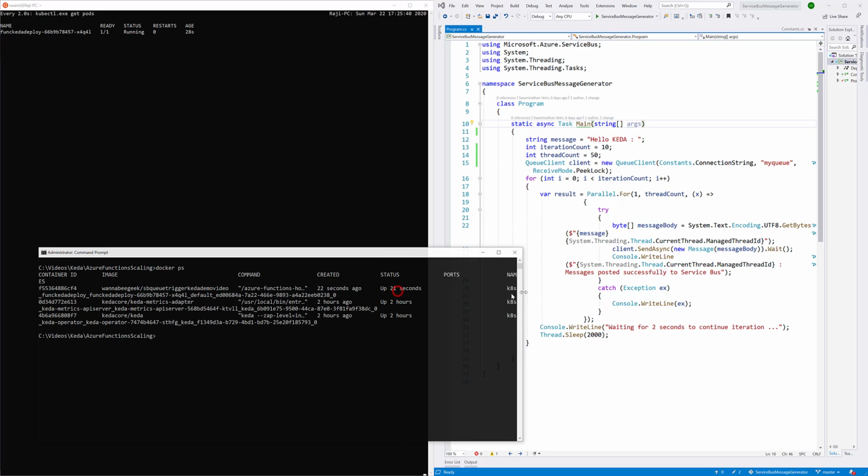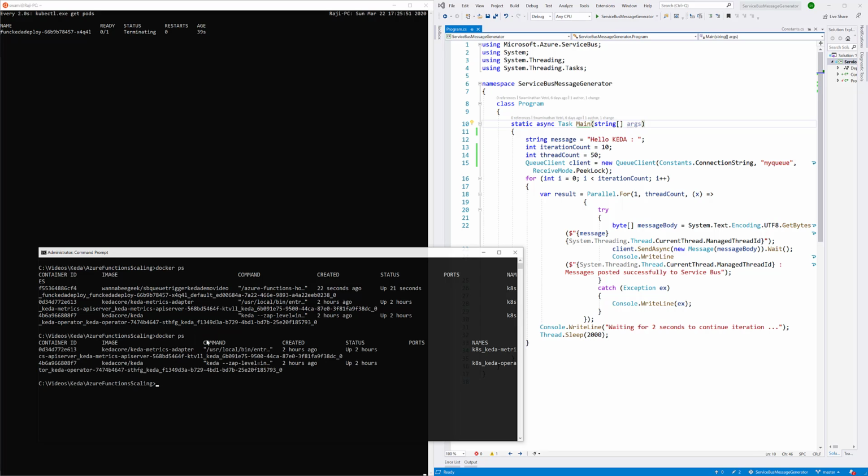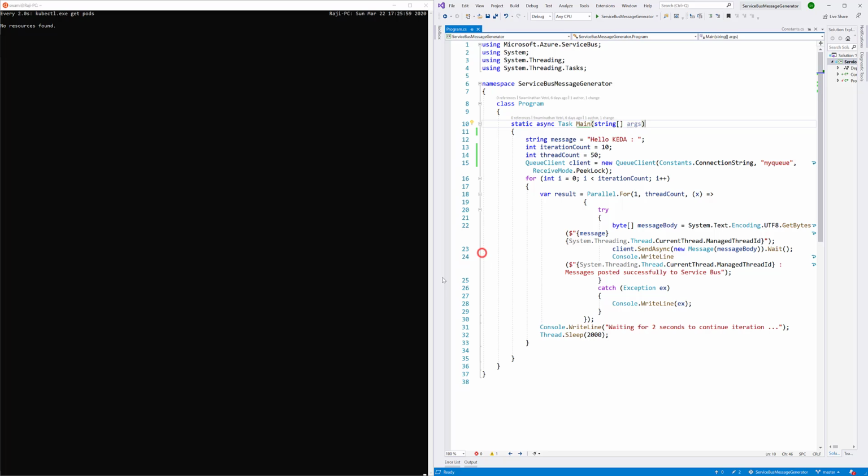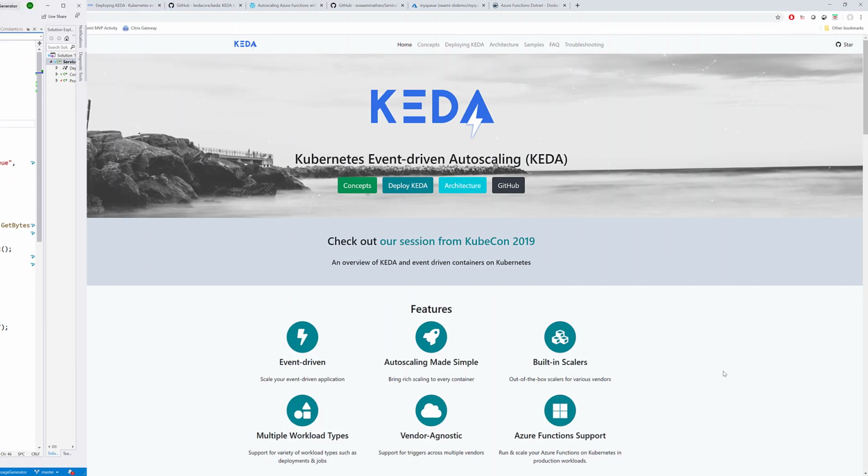As you can see here, this is what is running now, and once it gets terminated, it should go off from the Docker ps output too. Yeah, it's already done. We only see the KEDA metrics adapter and the KEDA operator running here. So that's how we can use KEDA to auto scale our pods, either scaling up or scaling down, depending on the queue depth.